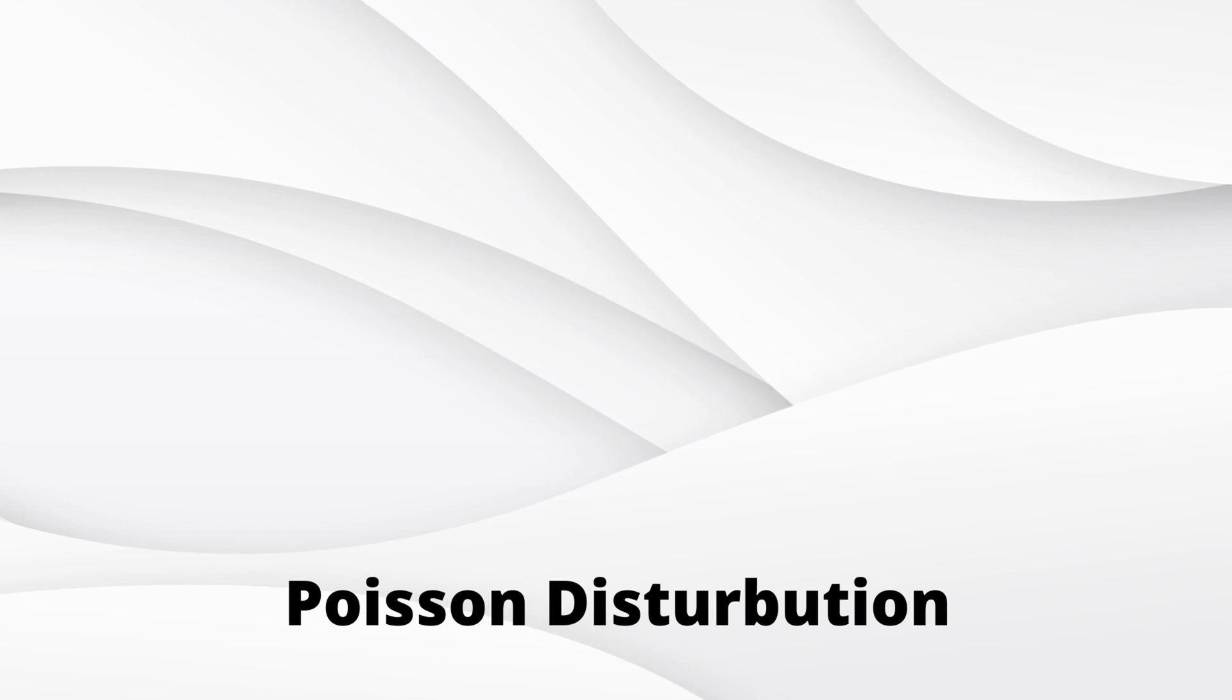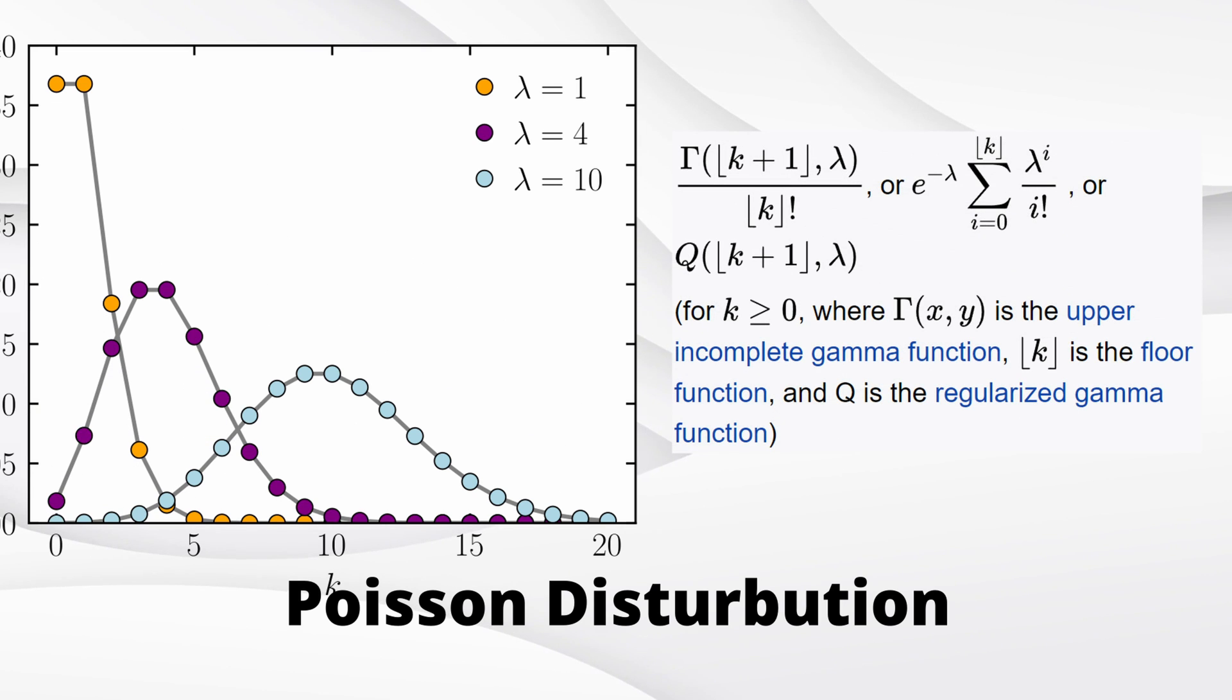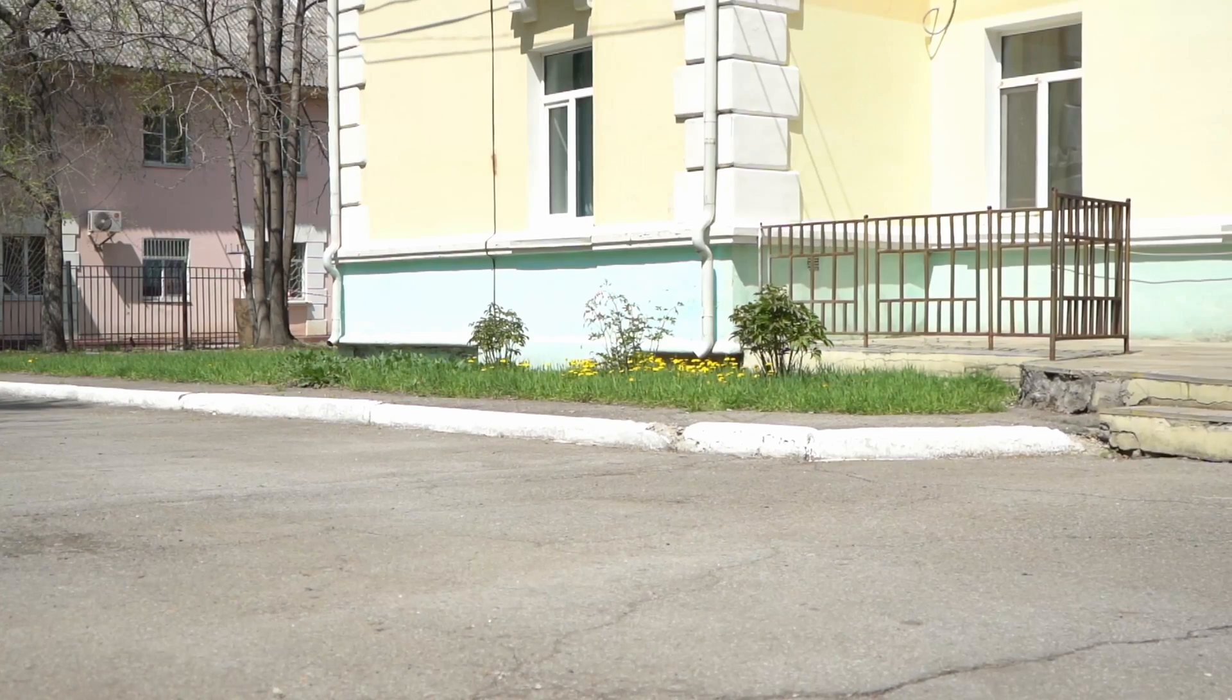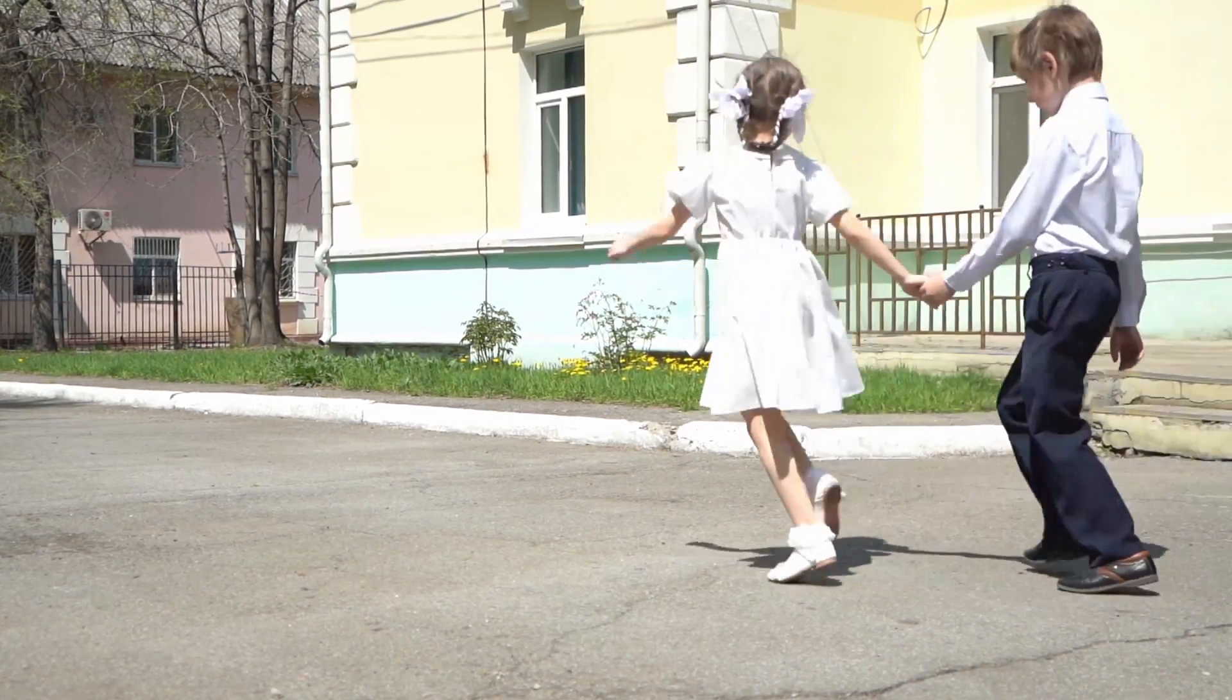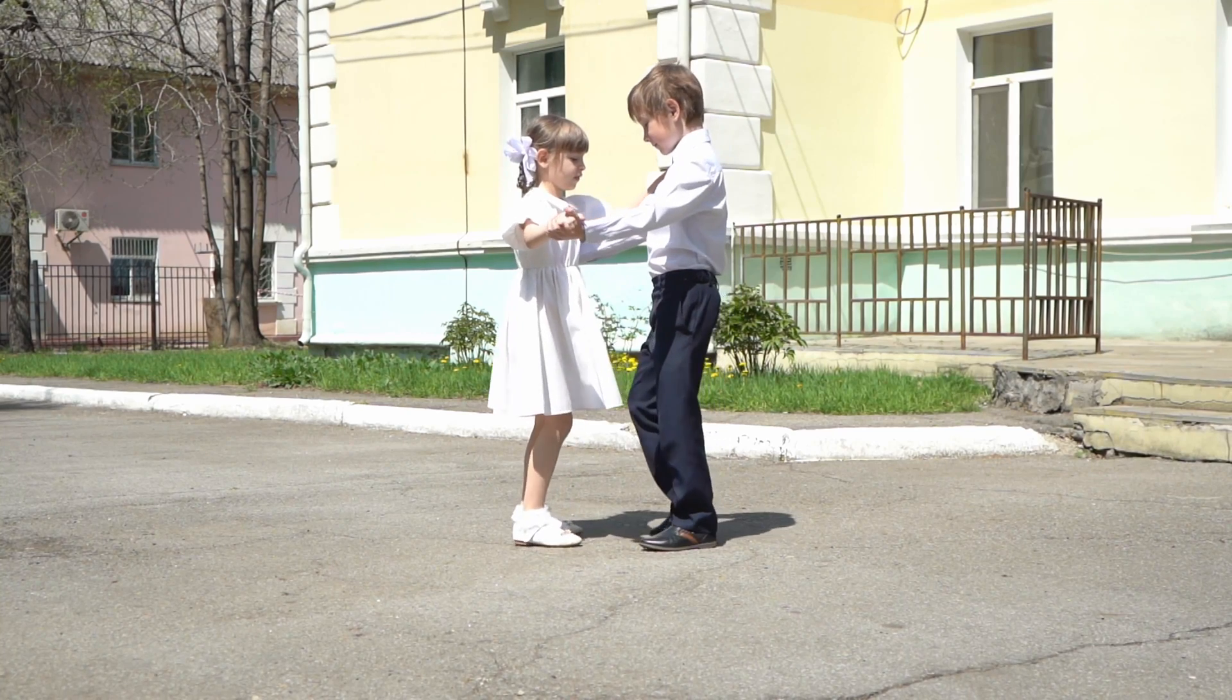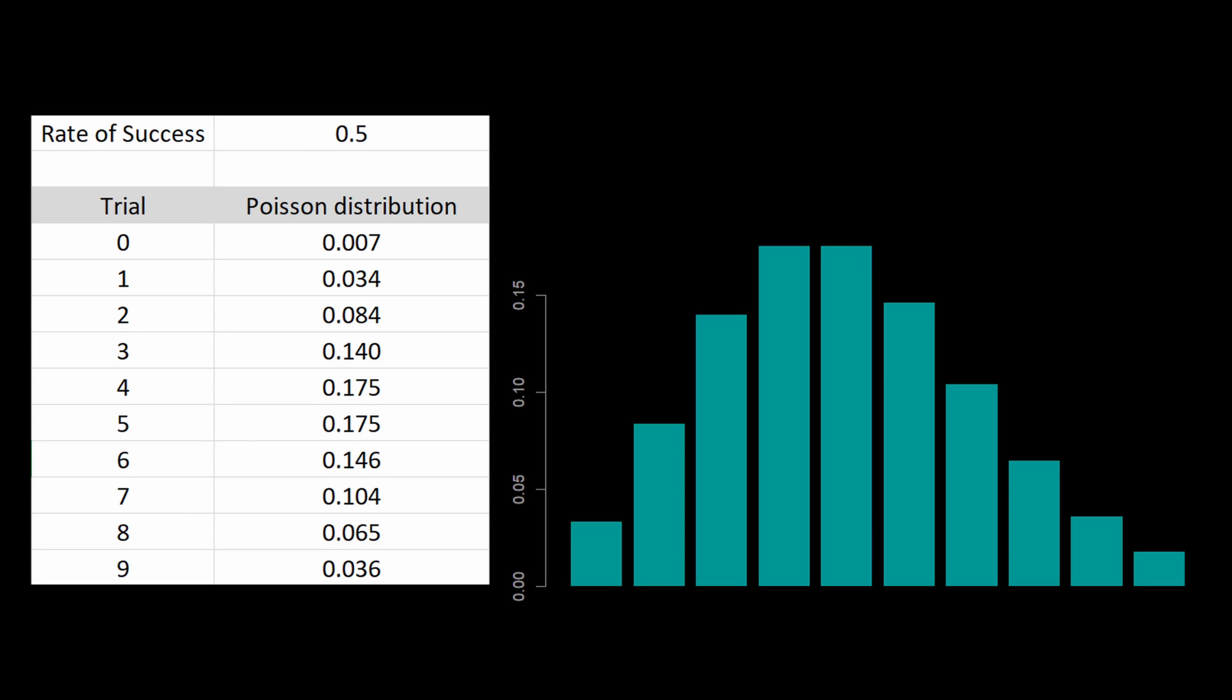Let us first look at Poisson. The distribution is based around how often an event would happen given an average rate of it happening. To make things simple, I'm going to assume biological sex as gender so that it's binary. Please don't cancel me. For example, 50% of the world population is female. What are the chances of having 0, 2, 4, 6 females in a room of 10 happening?